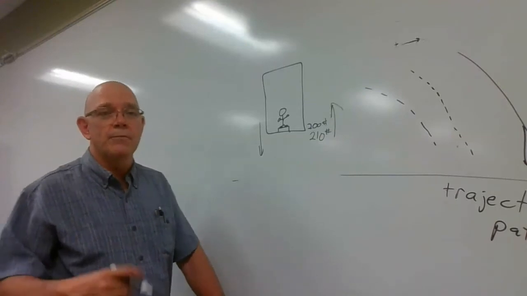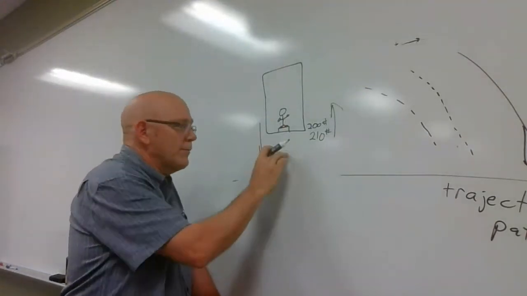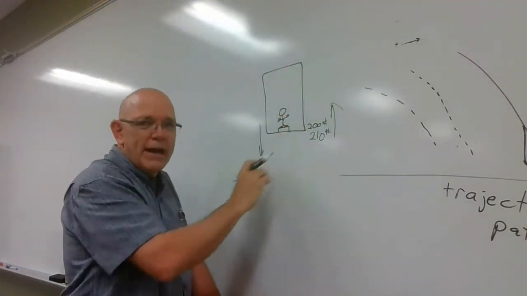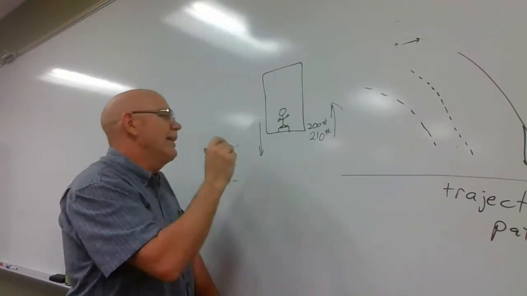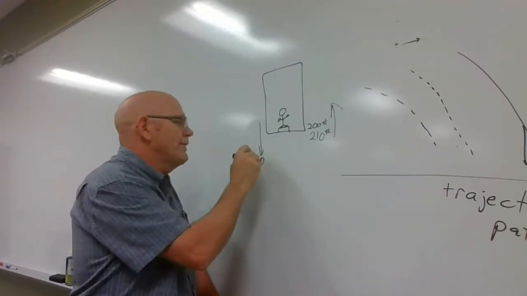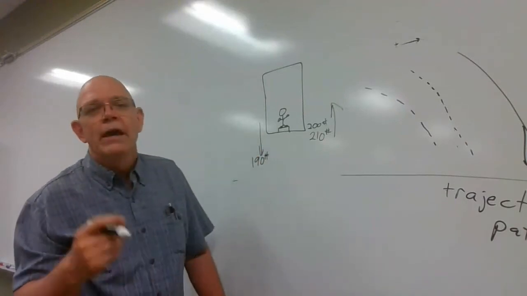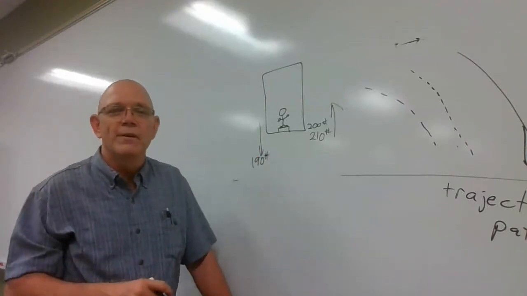Now, if I go down, you've always seen that one. Whew, feels like the bottom dropped out, right? Since the bottom goes down and my inertia holds me here for a minute, I don't push as hard down on the scales. And so it might say that I only weigh 190 pounds. Did I lose weight? No, it's just that my full weight's not pushing down on it.